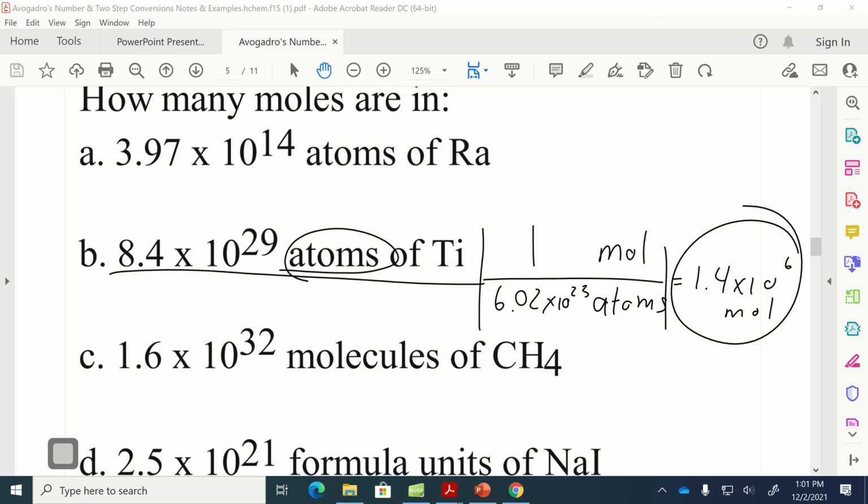Hopefully we got through it. We know what the mole is now a little bit. The mole is just a quantity. It's always equal to Avogadro's number, 6.02 times 10 to the 23rd, regardless of what the compound, atom, formula unit, or molecule is. Even if we're talking about any other object around us, it's always equal to that quantity, like a dozen. And I showed how to go through some of the calculations. Again, use this train track method. What you're coming from goes on the bottom, what you're going to goes on top. Check your sig figs, and you should be all set to go. Have a good one.